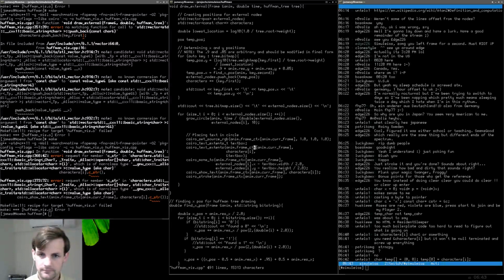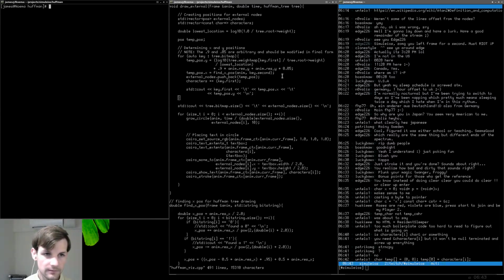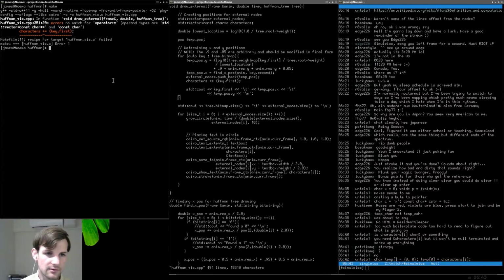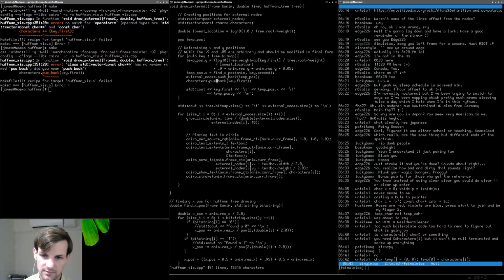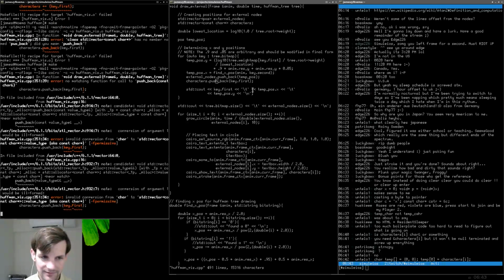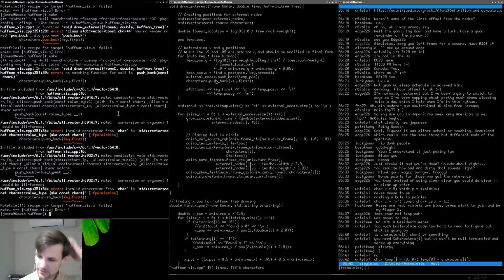Let me see. Make. Okay, let me see. Characters plus equals. Obviously, that's not going to work. Misspelled push. Let's go here to make. I'm trying to figure this one out. So we create a temporary array of 0, 0. Then we say temp of 0 is going to be equal to characters of I. Is that going to work? I don't know. I feel like pushback keyed up first.